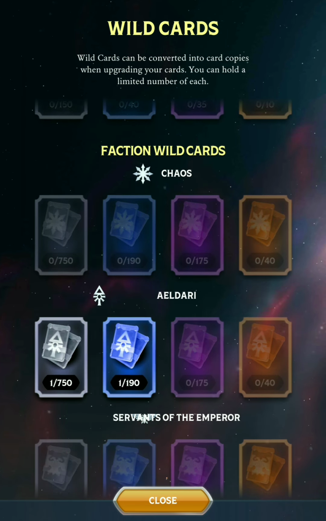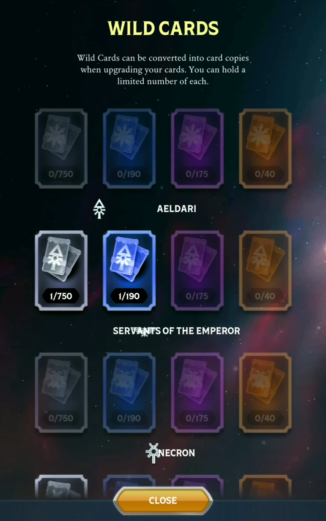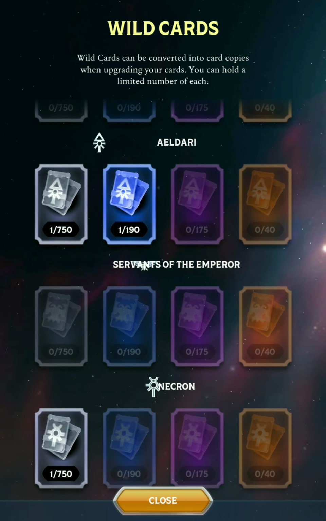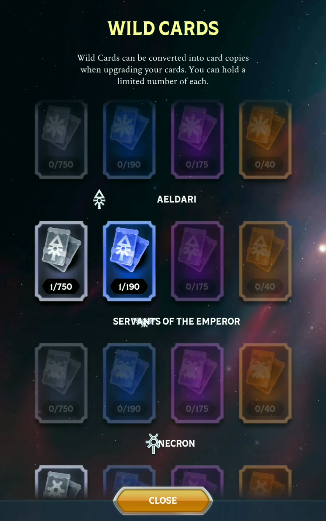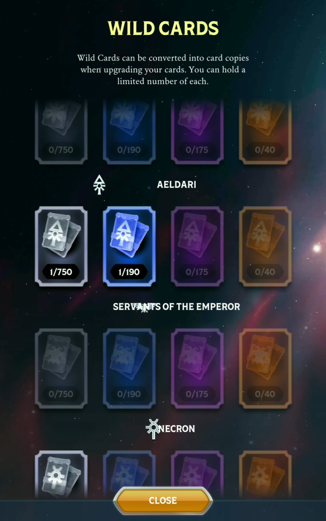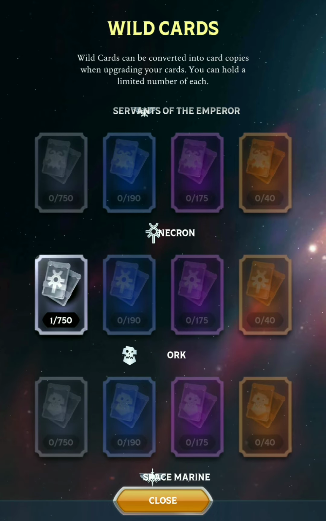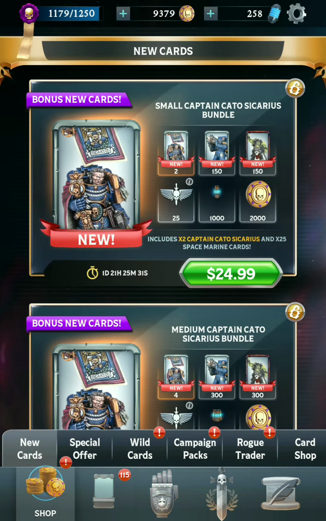I did pull a couple cards from the one pack that I was able to open after logging in the game. So I got some Eldari faction wild cards there. There's a common and a rare, and then we got one Necron common wild card. There's also the rarity wild cards, which are a little bit harder to get, and those ones can be used on any card in the game of that rarity. So yeah, really cool, really excited to use these wildcards.